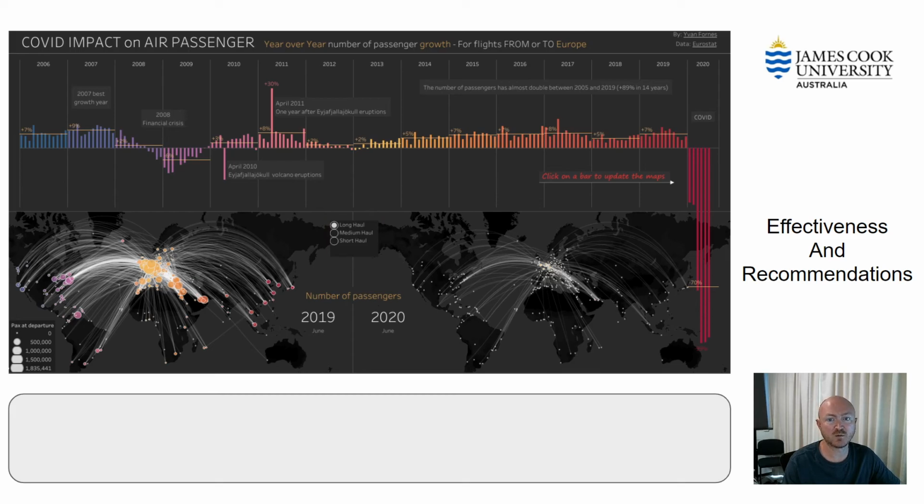Overall, considering the assumptions about the intended audience and desired effect, I believe the creator has produced an effective and user-friendly visualization. The intent is to show the effect of COVID-19 on European air travel. This has been executed well. The highest priority information has been given the largest amount of space, and the interactive filters allow for the viewer to dive deeper and explore the data based on personal interest or relevance. All in all, a coherent and effective visualization that delivers on its intended purpose.